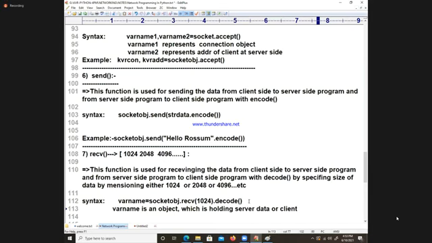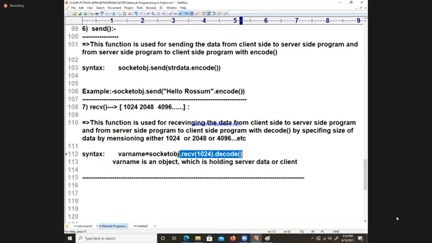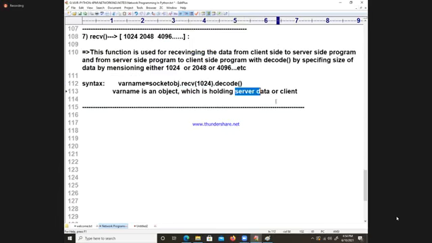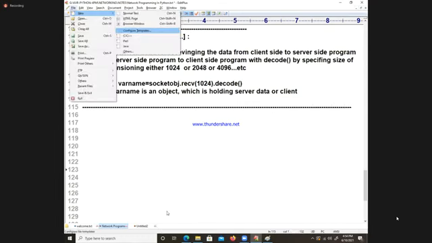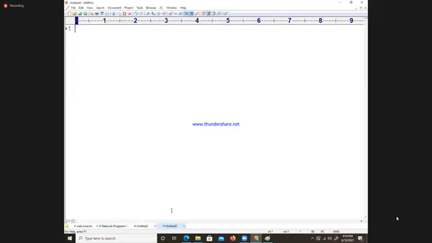Depends on the situation where you are. If I am on the server side, I will hold client data. If I am on the client side, I will hold the server data. When I am writing the code now, you will understand. Nothing to worry about. Start without delay; start the program, because so far, almost 50 minutes I have eaten away your brain. Now with my program, I want to give your brain back as it is.